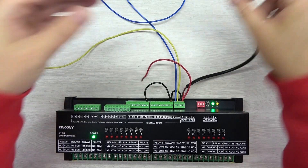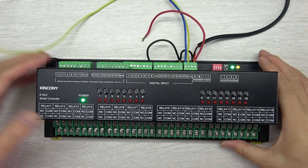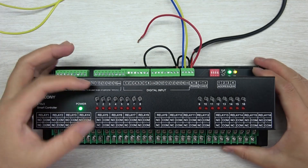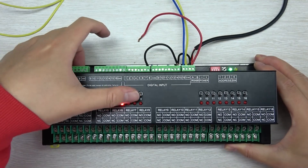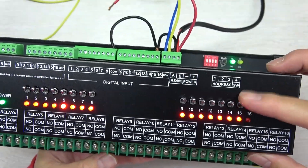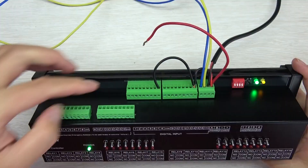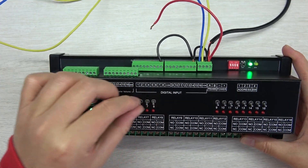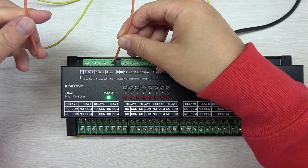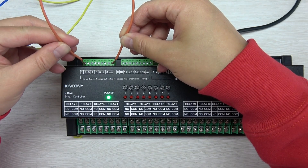Let's power on. You can see this is the power LED indicator. I have not connected the USB part to my computer yet. You can see this is the manual control button — this can turn on the relay. Without software, just for emergency. You can also see this is the extend terminal — just this switch. If I short with the ground, you can see relay one is on. This is for physical control.